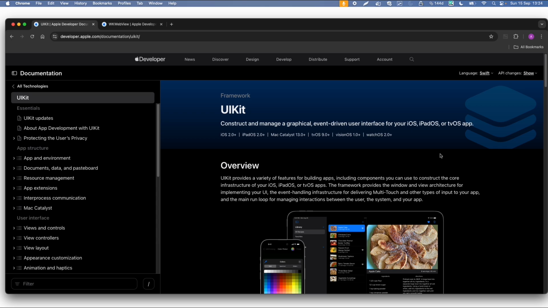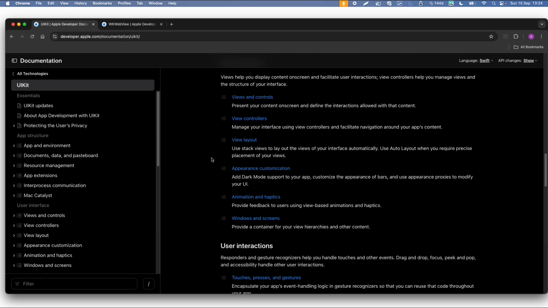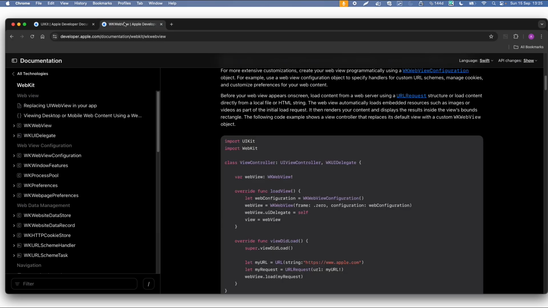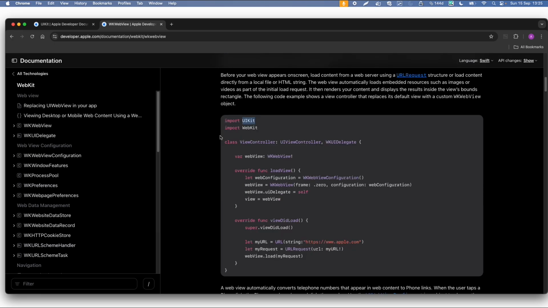If we look into the documentation of Apple again, there is this user interface kit, which has a lot of extensions, views, windows, etc. you can use. And what we saw earlier was that there is also a WebKit with a WebKit view. Now, as a practical example, I want to use this user interface kit to display a web browser with a specific website. So probably I can just copy this example one-on-one.